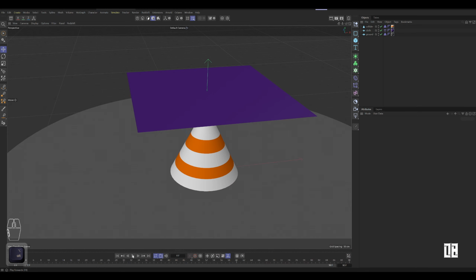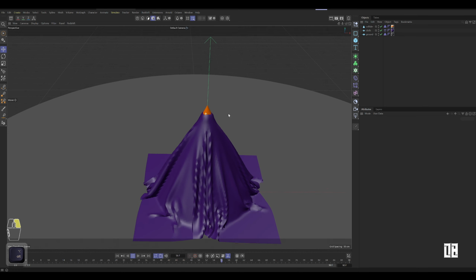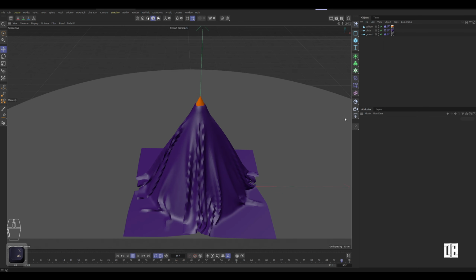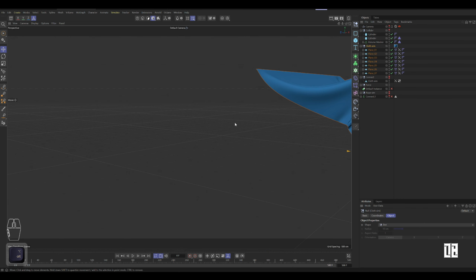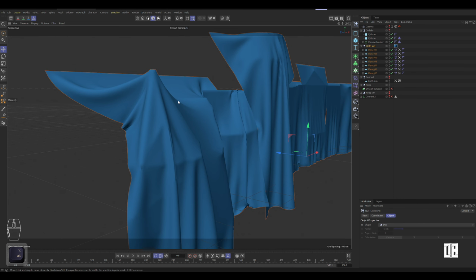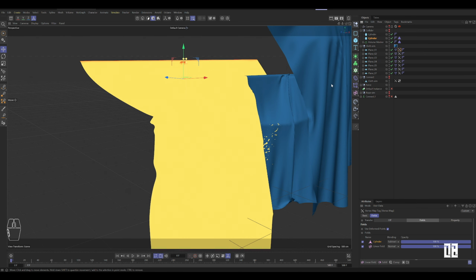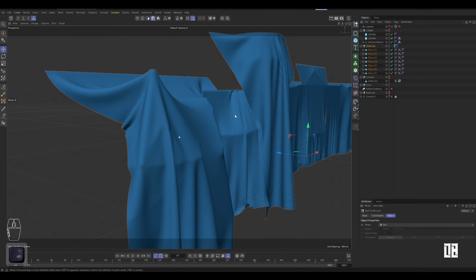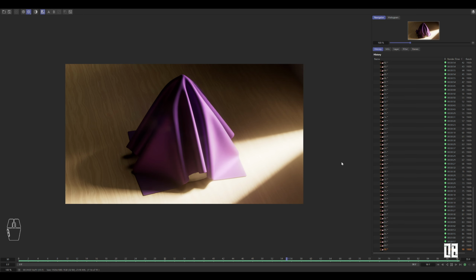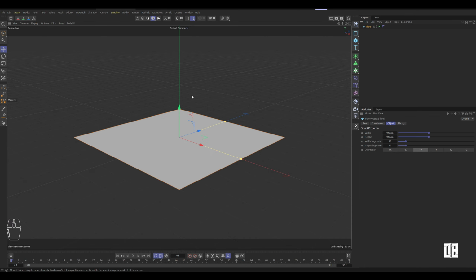Have you ever encountered a sharp object interacting with a piece of cloth, and then you can't solve the interpolation problem? The reason I'm sharing this video is because I encountered this difficult problem last year. I chose to solve the problem with vertex maps and less sharp colliders. Then this technical problem kept bothering me. So I'm going to make a short video today about how to solve this problem with parameters.